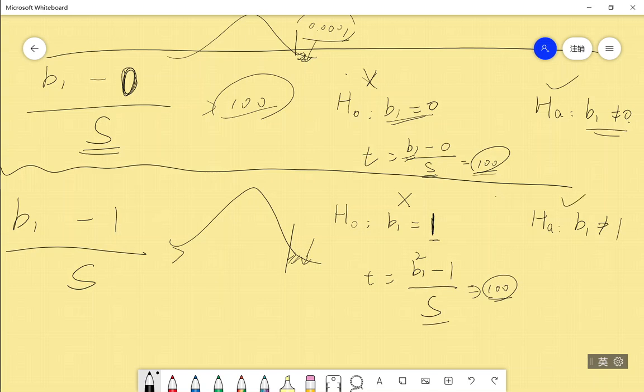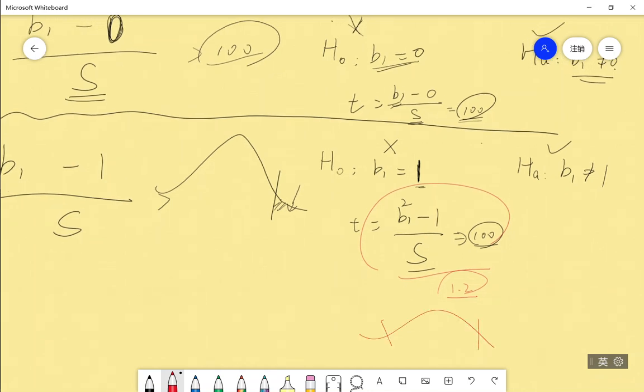And in some quizzes, it will just test you this way. When you calculate that, you might get a really small number, say 1.2, as I mentioned earlier. So it's a really small number, and it will not fall in a rejection area, but rather something like this. So you can't reject that. Once you can't reject that, B1 must be 1.